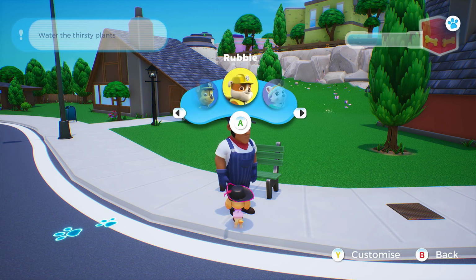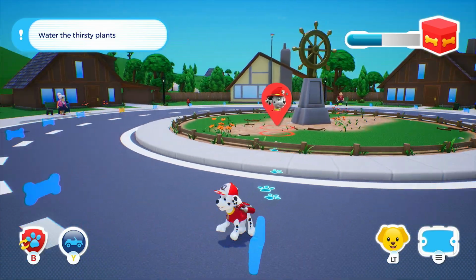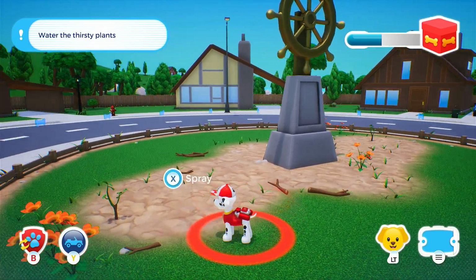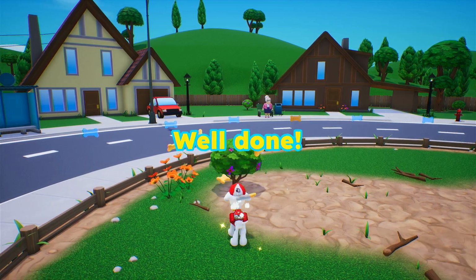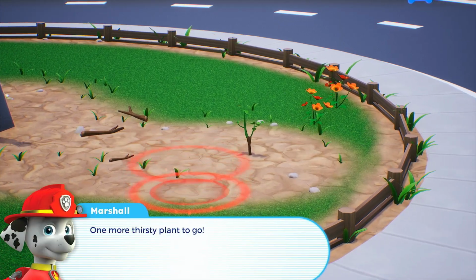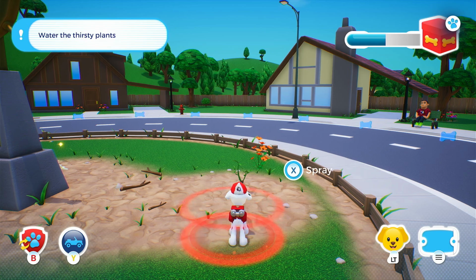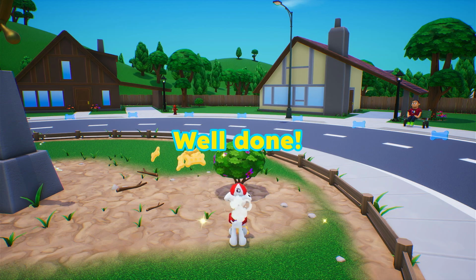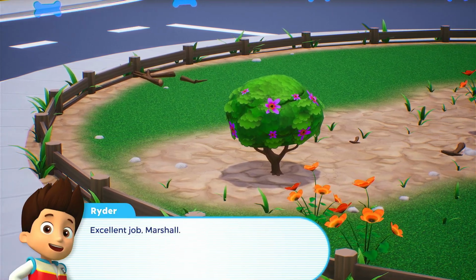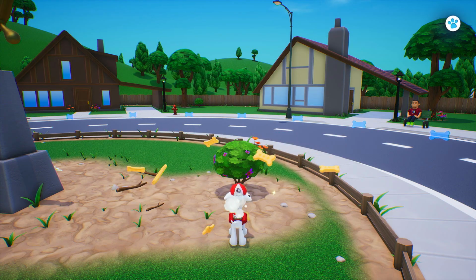Choose a pup. Marshall. Water the plants then. Well done. One more thirsty plant to go. And there. Need water? Well done. Excellent, one more. Job, Marshall. Awesome. Mr. Hudson's plants look really happy now. I know we're done. Mission completed.